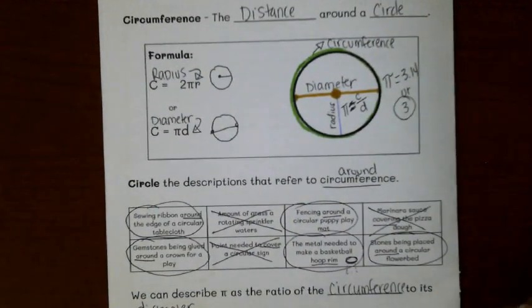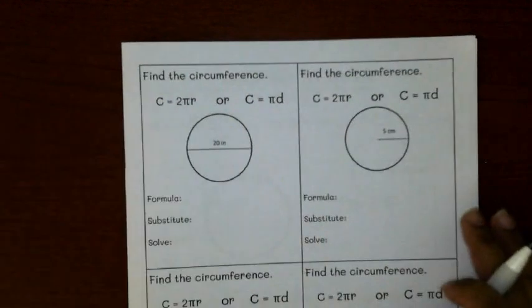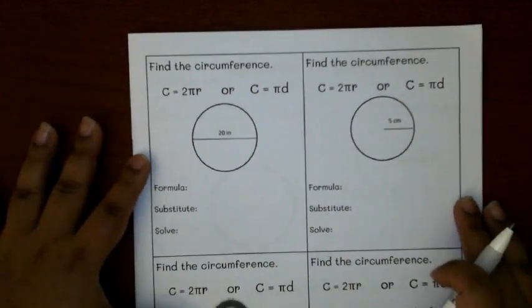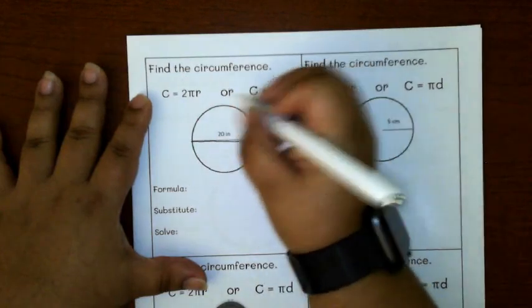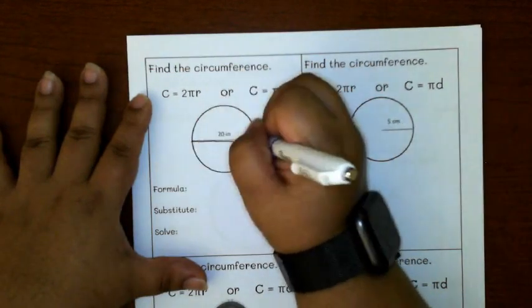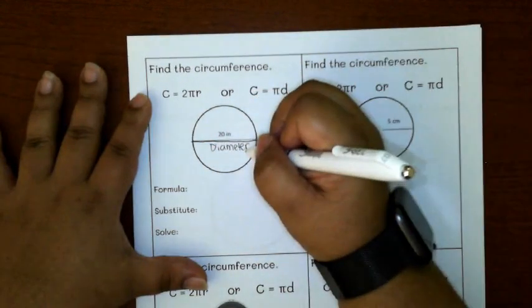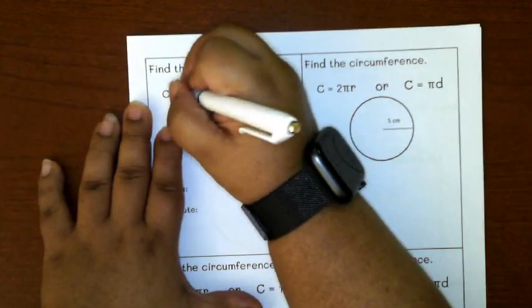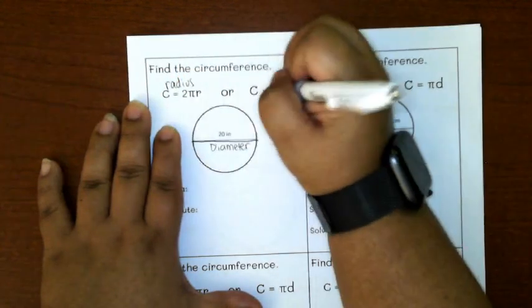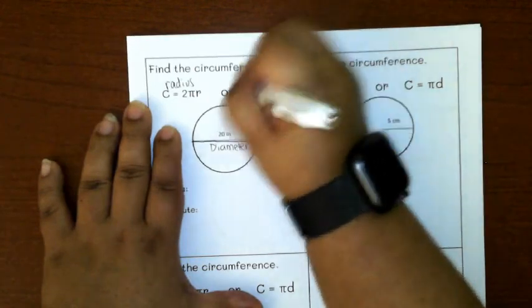Let's go to page 74, okay? Pause if you need to. On this page, okay, we are going to determine if we are finding circumference, and which formula we can use. So the first thing I want to do is write what I have. Here, I look at my circle and I see that it's going edge to edge. This is diameter, okay? And because I have diameter, remember, if we look back at our notes, we said that 2 pi r is when you have radius, and circumference is equal to pi times diameter is when you have diameter. So we are going to use this one, okay?